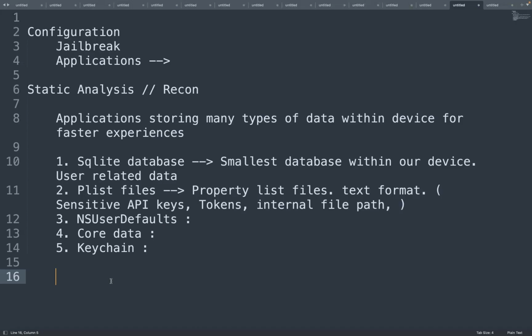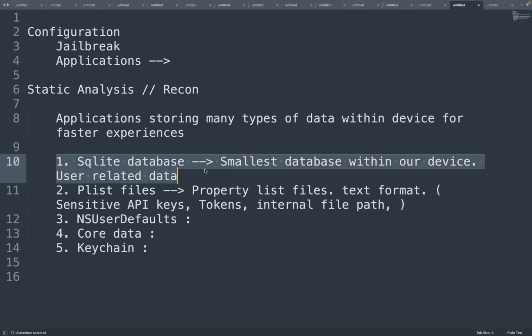Okay, let us revise before jumping into the specific things one by one. First one will be the SQLite database. It will be the database within our device where the application will be storing the data. Typically, we will be doing front-end SQL injection in our next sessions, not this week's session, but whenever we go through dynamic testing, dynamic analysis, we will be going through these injections as well. So there we will be seeing SQL injection.